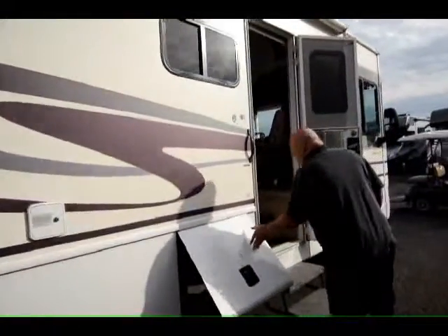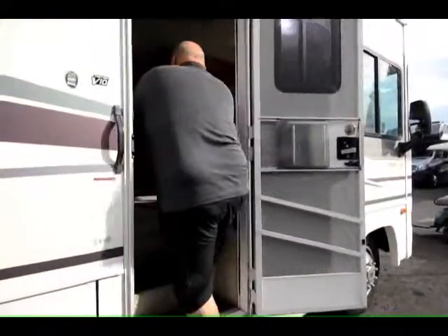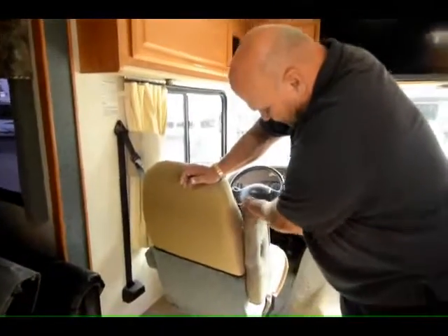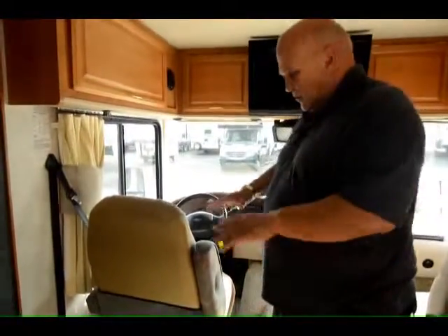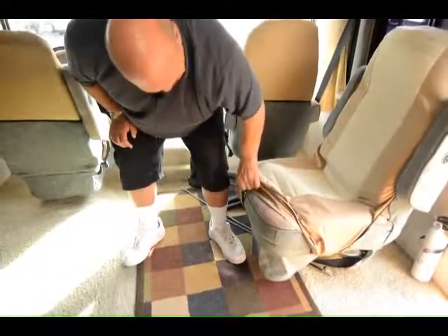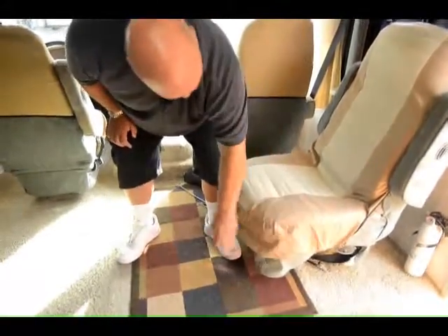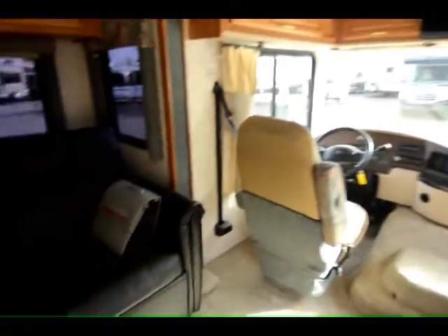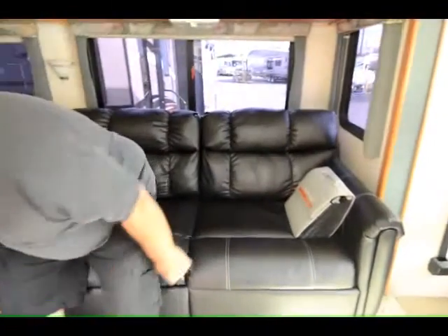Come on inside and I'll show you the interior. This customer was kind of like my buddy Harold's mom — when I was a kid she'd buy new furniture and then cover it. So underneath these seat covers is all brand new furniture, which we'll be taking off. It's very, very clean furniture underneath. They did buy a new leather sofa, and this sofa is a hide-a-bed sofa and it is very comfortable.